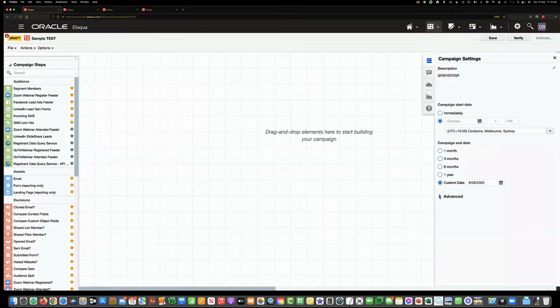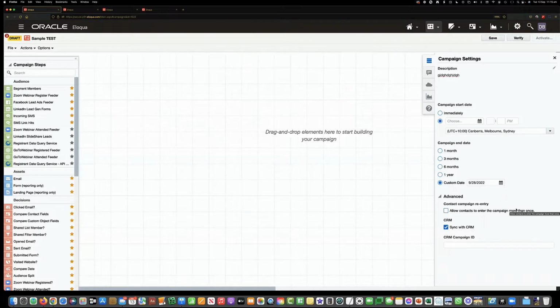Okay. There are some CRM options here too. So if you are integrated with a CRM platform and specifically with campaigns, so your Salesforce CRM user community, you'd be familiar with that. That information can flow through there. Okay. Now this one here, allow contacts to enter the campaign more than once. By default, that's turned off. And by default, that's a really good thing.